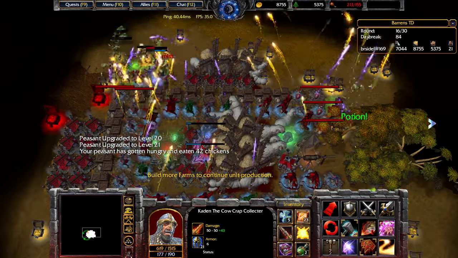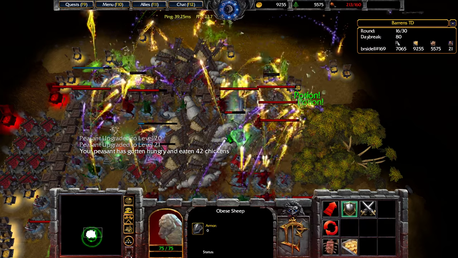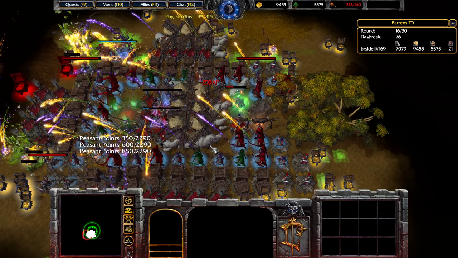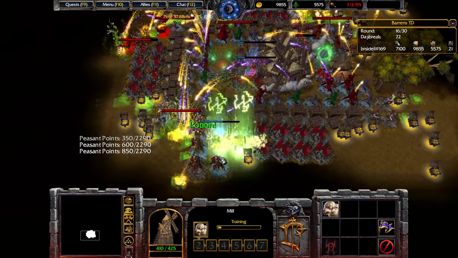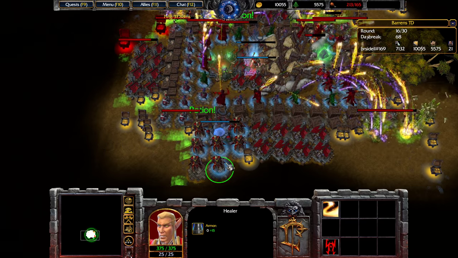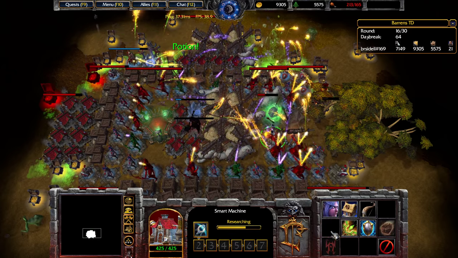Okay, looks like I just had an automatic sheep calling, which has now reduced my population to the point where I can't make anything more for now. And I just manually killed the obese sheep. Yeah, so it does seem like one mana well can pretty easily handle seven healers with how many mana upgrades we have.